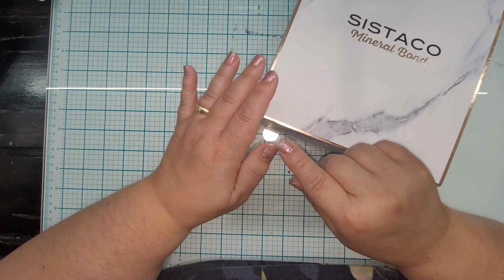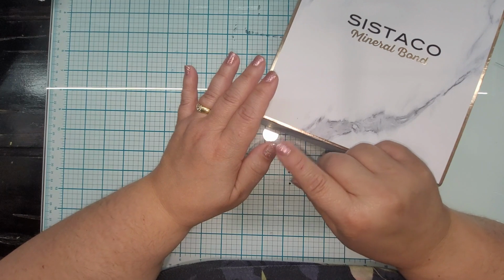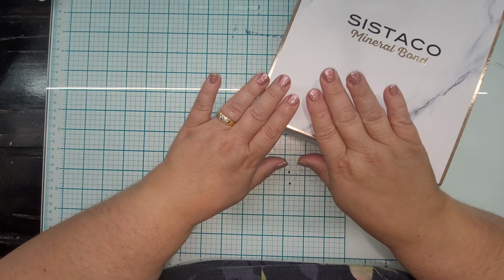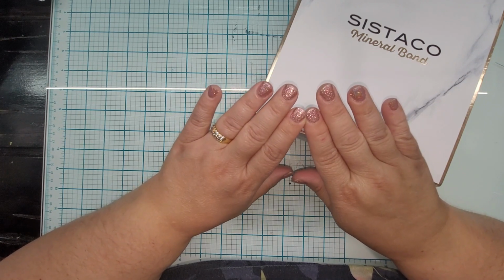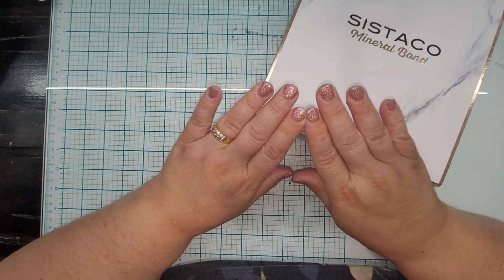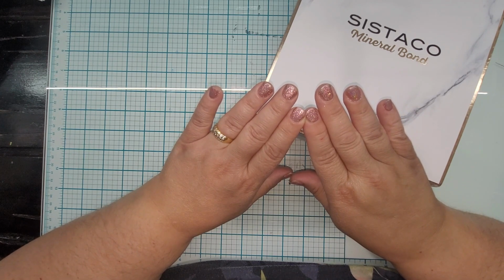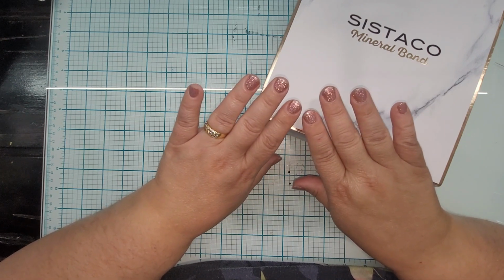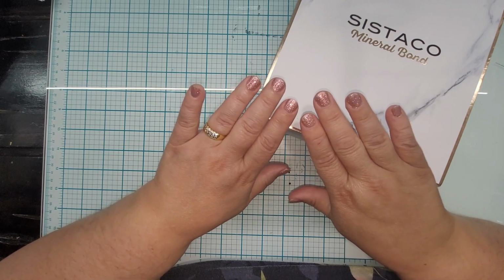So I think next time I'm going to try and put the powder down a little more thickly. And I'm going to read through the directions again just to make sure there wasn't some error on my part in application. But yeah, so this is day 2 or day 3. I guess Saturday would be day 0, right? Sunday would be day 1. So this is day 2, I suppose. Or 2 days of wear. Anyway, I'll check back in a day or 2 and let you know how things are going.